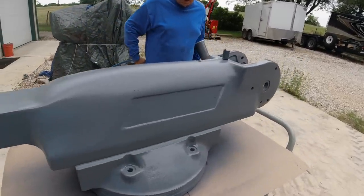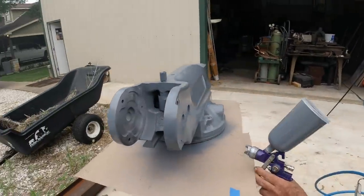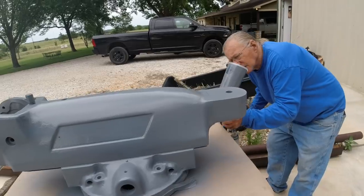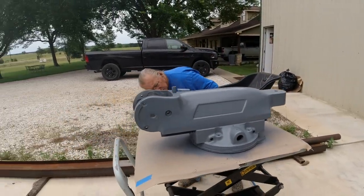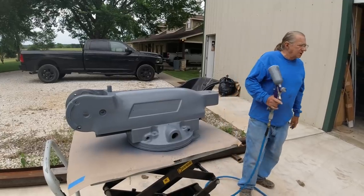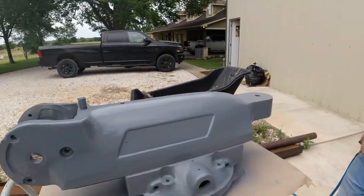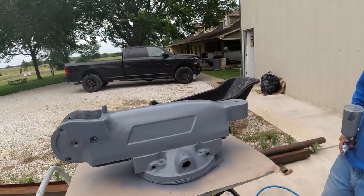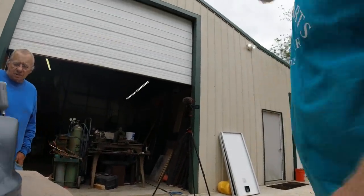You guys see anything missing? Five-gallon bucket to put that knuckle on or something? Yeah. You told me to leave this on here and you would take care of that, but with a razor blade. When do you do that? Cutting the two parts apart? Oh, when it's dry. When it's dry, okay. It's not like tape. You should pull the tape off before it's totally dry. But we've got to put another coat on. Okay.